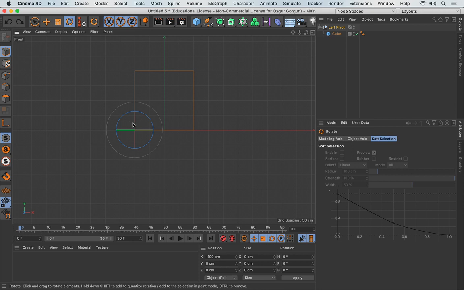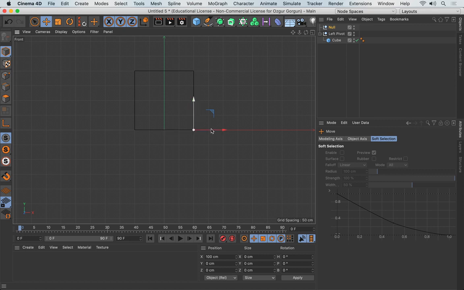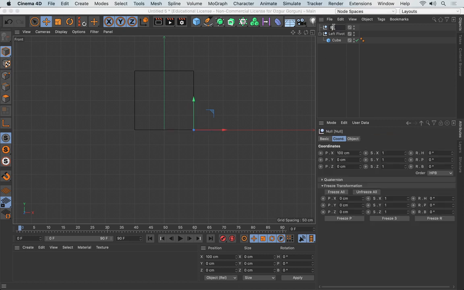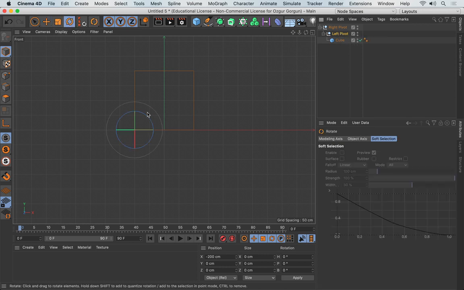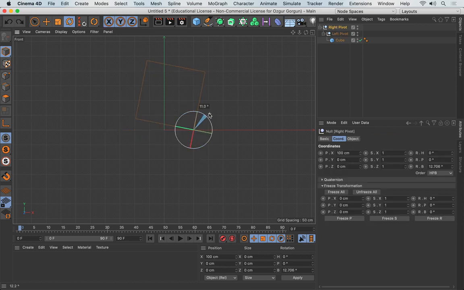Well, if you remember what we talked about earlier, you'd rotate this in the opposite direction. But it wouldn't work now, would it? If I click and drag this way, now it rotates down. Now the opposite rotation action for this would be a rotation from this corner. So for that, we'll create another null. I'll create one more null, put this one to this corner, I'll then rename this to right pivot. And I'll put this left pivot one inside the right pivot. So if I now go to left pivot and rotate this, that's what I'm getting. And if I rotate the right pivot, this is what I'm getting.